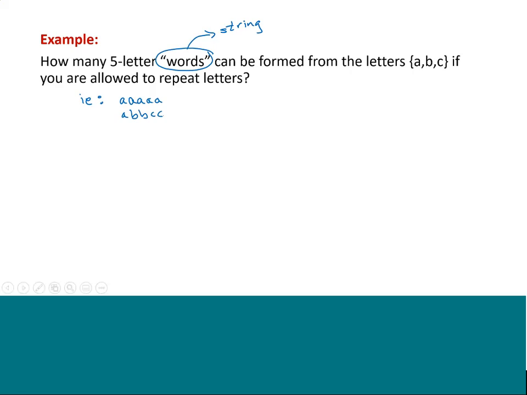If we say we rearrange these letters, so maybe we have B, then A, then C, then a second C, then B. Notice it's the same 1 A, 2 B's, and 2 C's. Are those last two strings, or those last two, in quotes, words, are they going to be counted as the same word or as two different words? What do you think? Would these two guys be counted as the same word or as two different words?